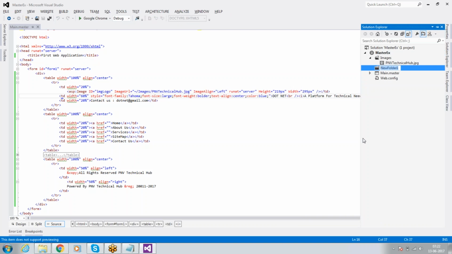So here I would like to name it as styles, or you can give style sheets. Why we are putting all in folders: the directory structure should be clear and precise, so that if a new person comes to our application, they get to know where the page is and what contents are available.